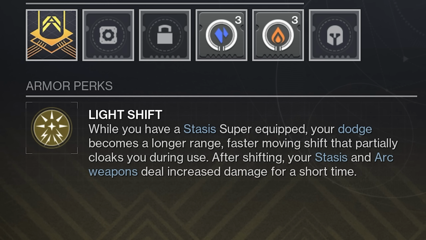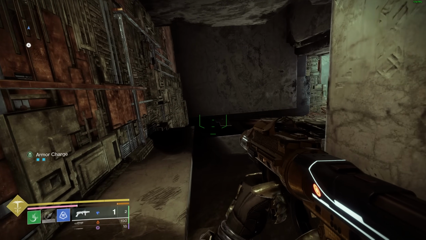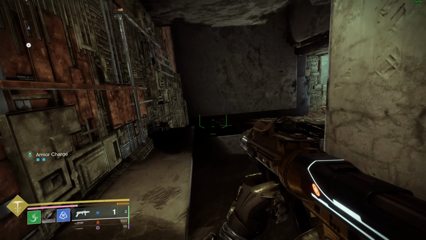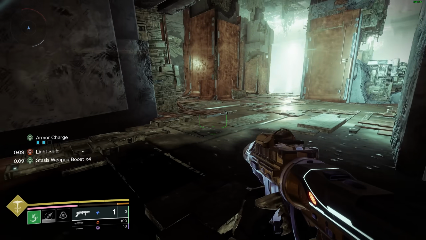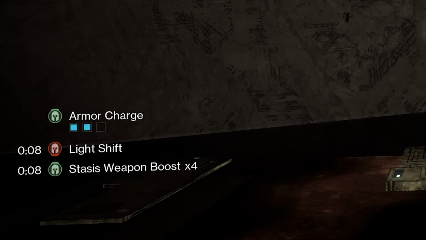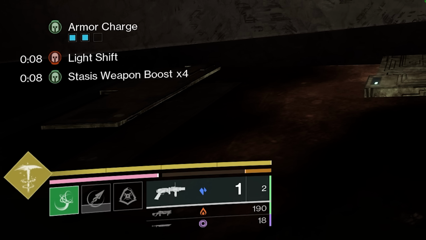If we first look at the new dodge that we get from this exotic, in-game, it overrides whatever dodge we have equipped, although the effect of our equipped dodge still happens. When we use our class ability, we will kind of blink away with much farther range than a standard dodge, and then we'll reappear. At this point, we get the Light Shift debuff on the left side of our screen. While this debuff is active, the aforementioned weapons deal more damage in the form of a ×4 surge. But the debuff also prevents us from regaining any dodge energy at all, whether that be naturally or through mods or something like that.